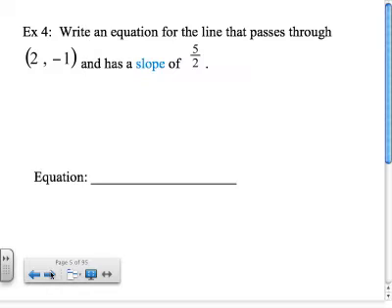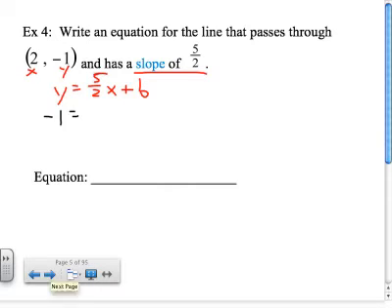Use the previous example as kind of a template. Follow along with that one if you need to, and then utilize this video just to check to make sure you know what you're doing. Okay, so as soon as I see this, I know I can plug that in for m. So 5 over 2x, and then I don't know my y-intercept. I've got to find it. They give me an x and a y, and so I'm going to plug those in accordingly.